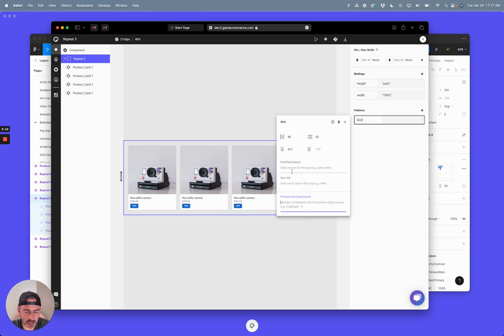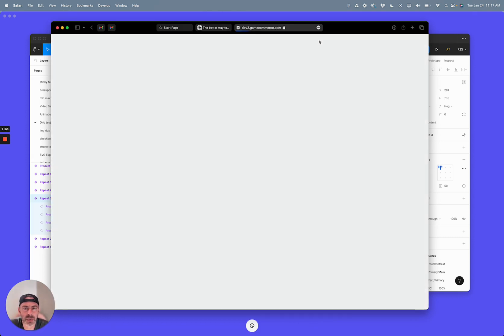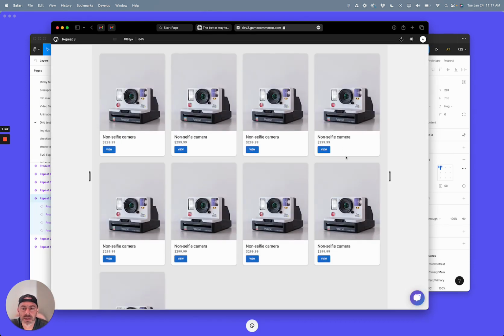But if I wanted to make this real, I would actually go in here and say what the data source is. Just as an example, I said data.items. Also for the item var itself, for the loop, I would just say what it is. I'm just going to give it something generic so we can look at the code later. But for the preview mode, maybe I want it to be 9. I want 9 cards to come through. So now I just did that. When I go up to preview, you can see this is all set up. So now I have 9 cards.